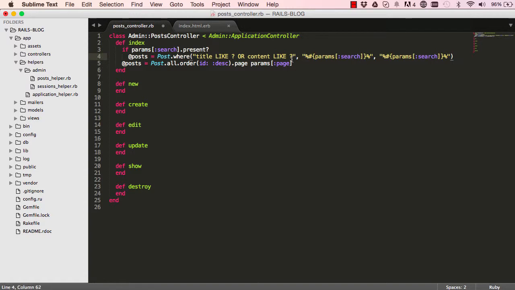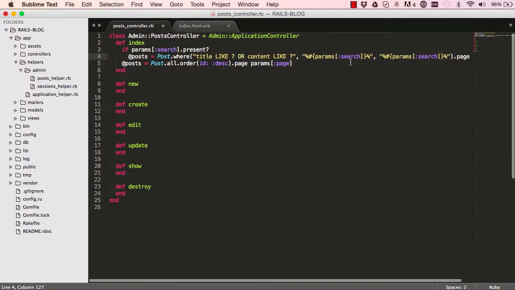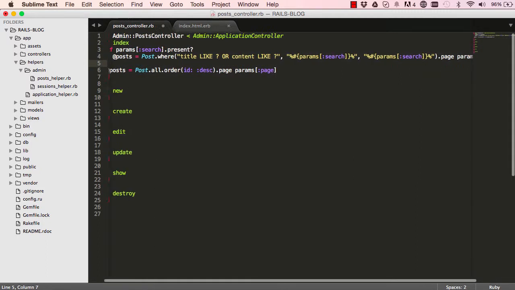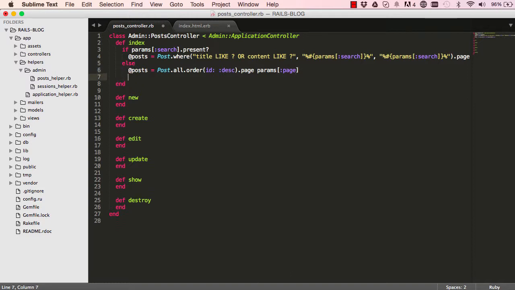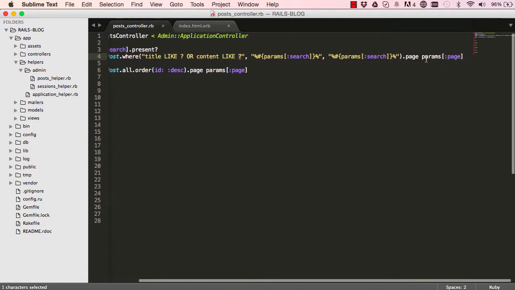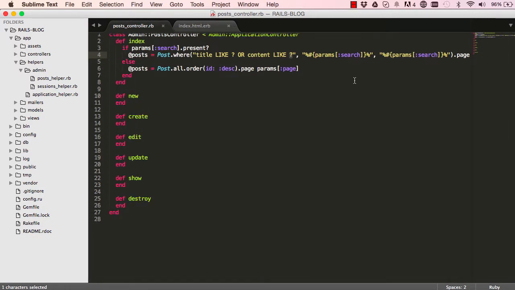All right, so we've done that, but we need to add our paginator. So just copy this and put it at the end of our query. All right, so we're nearly there. So we'll now say else. So just in case you haven't done a search, you just merely refresh the screen, then we just get posts, all the posts, and that's it. So now check if there's a search, do this, else get the posts as normal. So either way, we always have the instance variable at posts. All right, so this just replaces our question marks. And that's as simple as that.